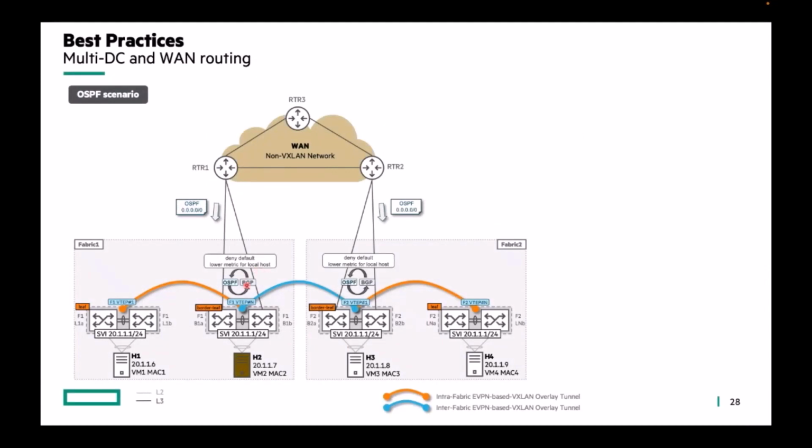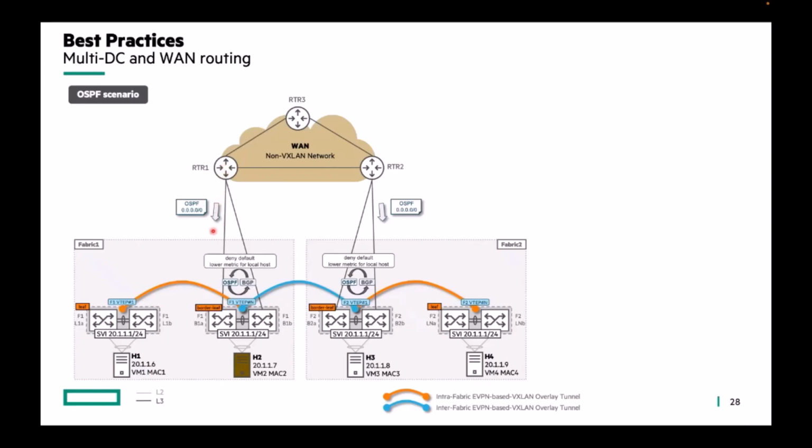We are redistributing BGP to OSPF and OSPF to BGP, and we are lowering the metric for local hosts and increasing the metric from other fabrics, while sending the default route. This is very important because when we are talking about the WAN router, we mostly would require defaults, and the rest of the things will be taken care of by the WAN router.